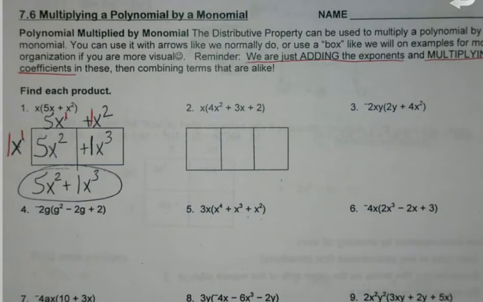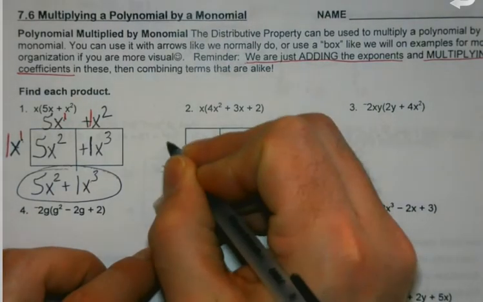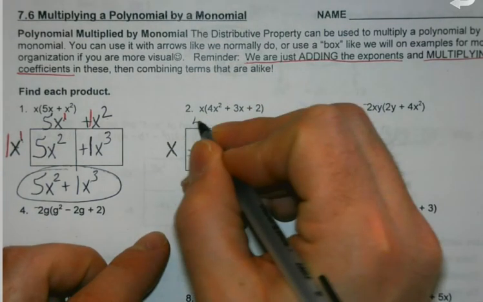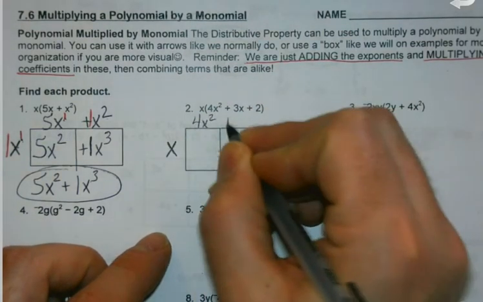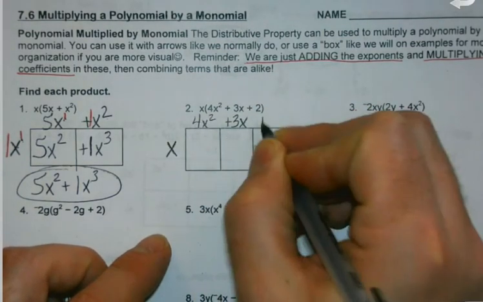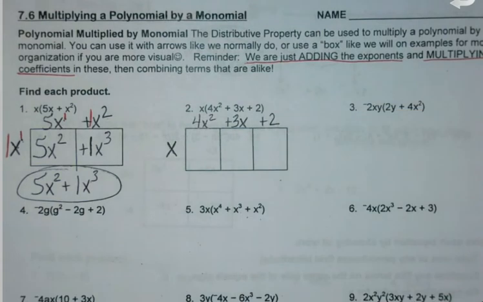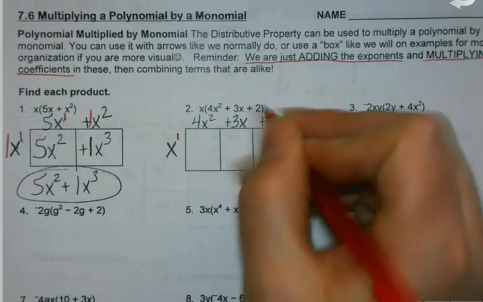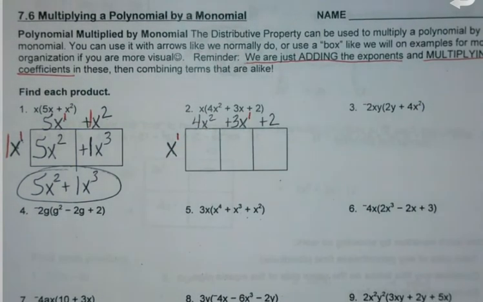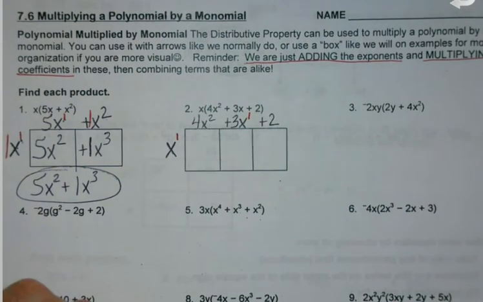Now, some of you are saying, can I just keep doing the arrow thing like we did before? Do I have to draw this box? No. Now this will come in handy when we get into some bigger ones in a minute, but I just wanted to introduce you to it before we got there. So I'll do it on one more, and then I'll let you tell me what you think of which way we should go about doing it. But I am going to keep putting my exponents on here. I'm not going to quit doing that.